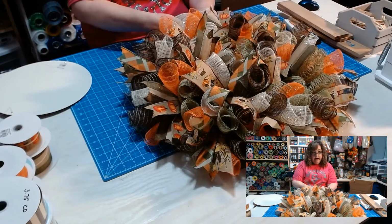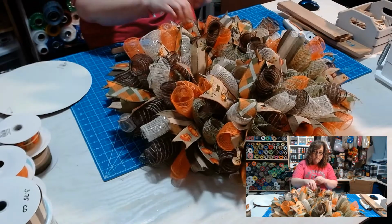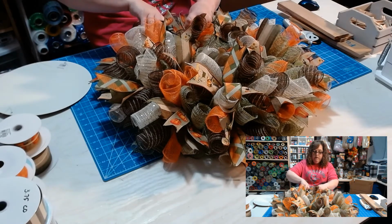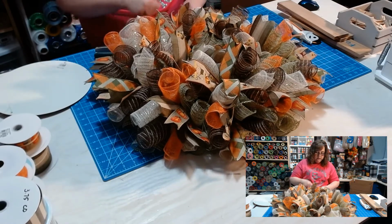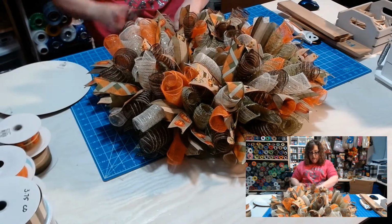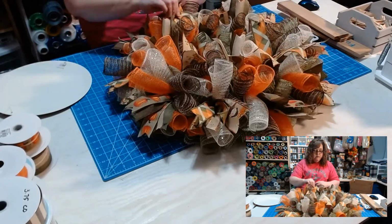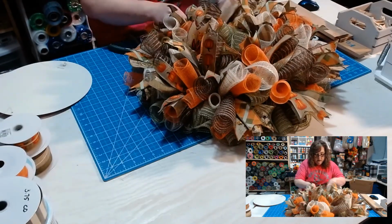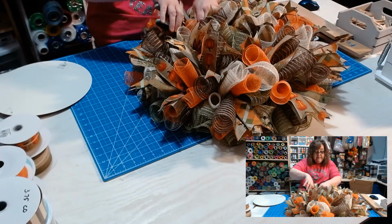Oh yeah, I have one breast cancer awareness wreath. I just made it. I didn't do it on a live. I'll probably make another one on a live though, because I have a ton of breast cancer awareness ribbon, and it is leopard print, cheetah print. I'm not sure what kind of print it is, but it's really popular this year. They're putting it on clothes. Walmart has a whole sweater. I was with another manager, and she's like, "Oh my gosh!" I'm like, "Yeah, it's her, it's not me." You don't want to see this and nothing cheetah print.